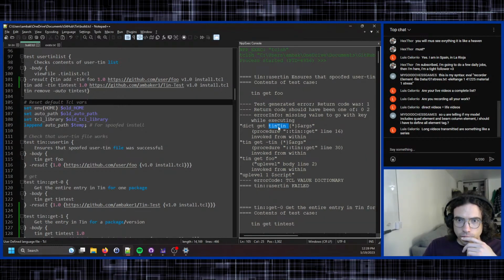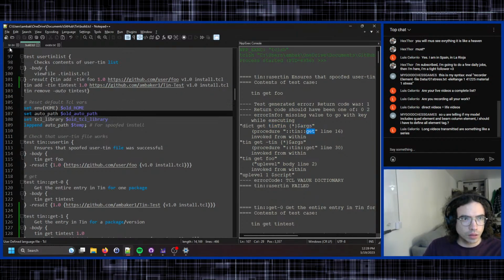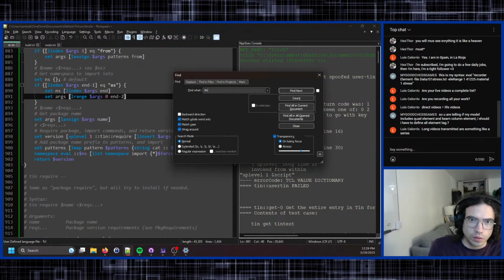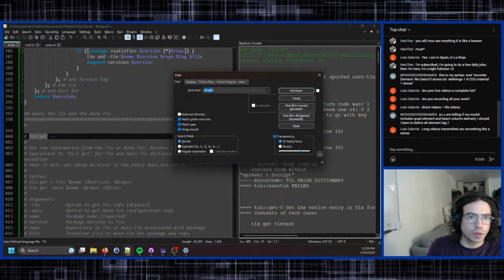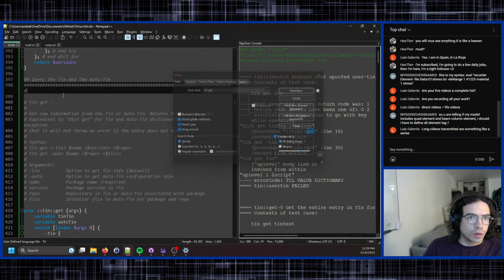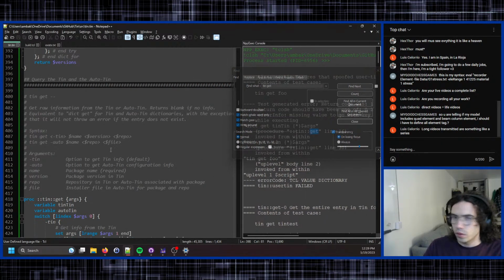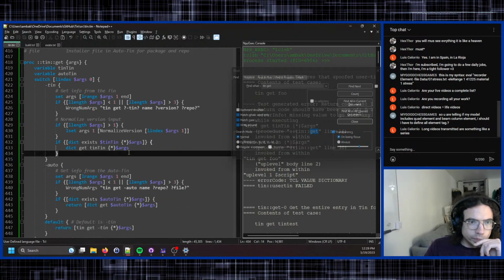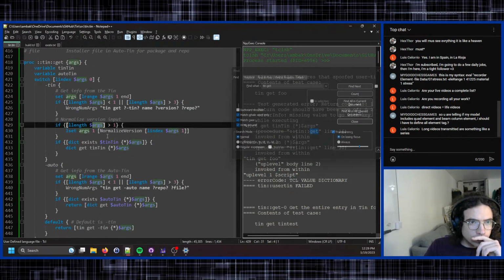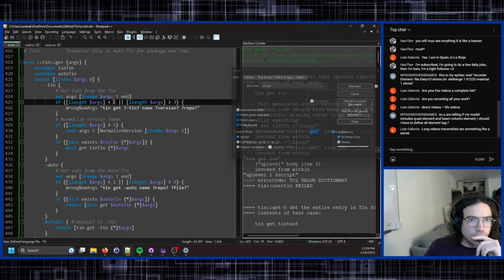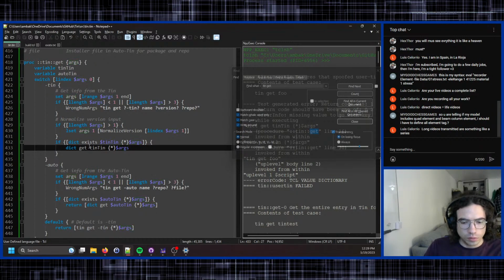Tin get foo. Missing value to go with keys. Tin get line 16. Oh.